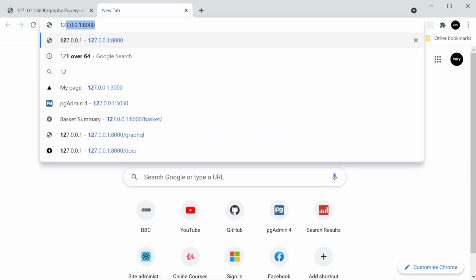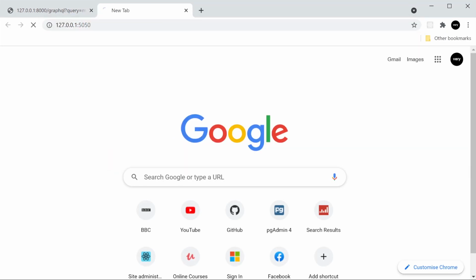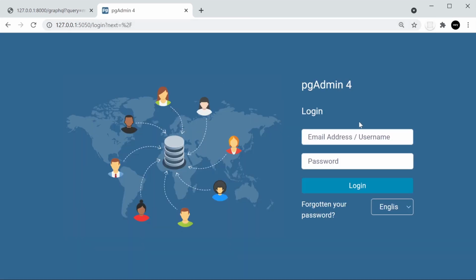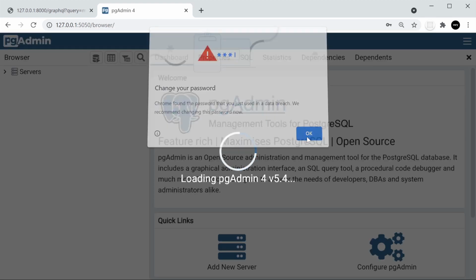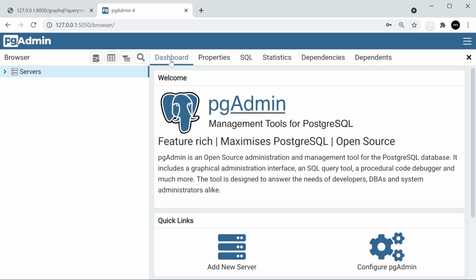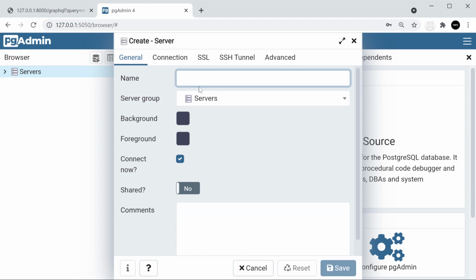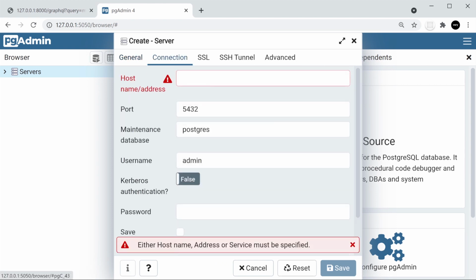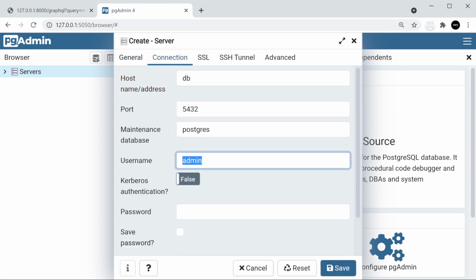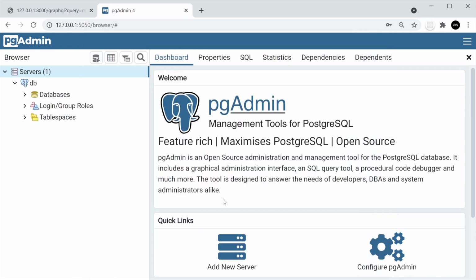Let's go ahead and log in, for those who haven't seen this. This is the admin for pgadmin. This is the container that we've set up for pgadmin.com. That's going to log us in. The password's admin. Now let's quickly add a new server so we can access our database server and see the data we've just typed in. The username is Postgres. The password is going to be password. Press save. This is all described in the Docker Compose file.